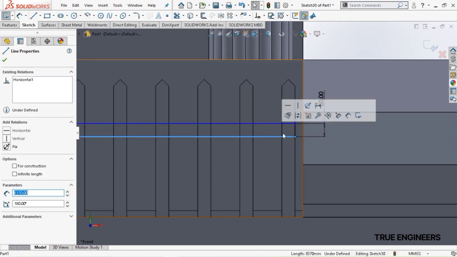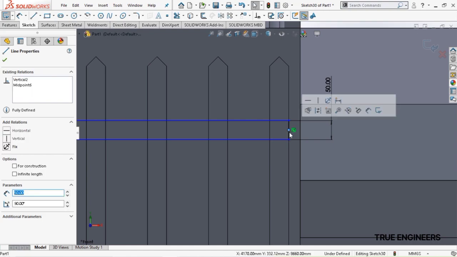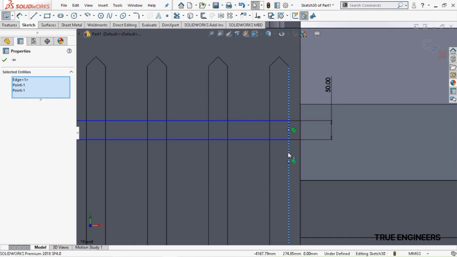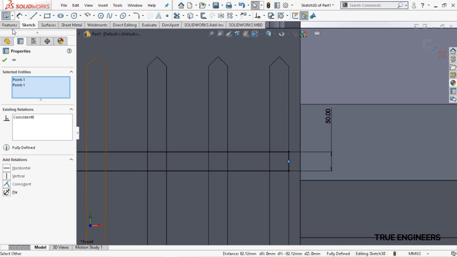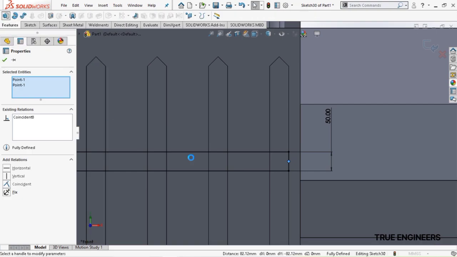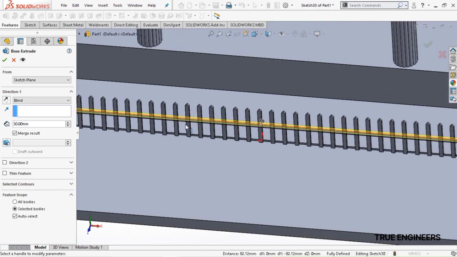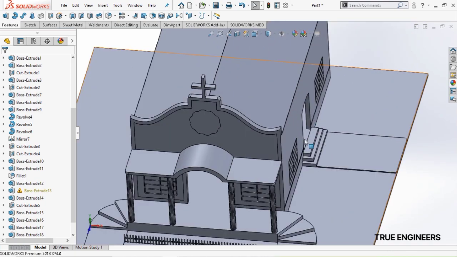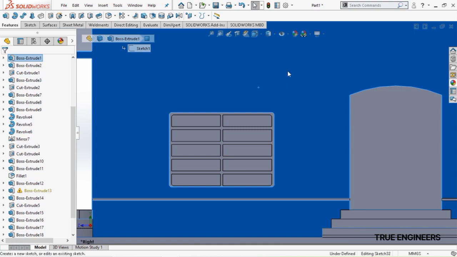And before that drag the rectangle, select the center point and select this center point also and make coincident. Okay, click OK button. Extrude command, extrude around 30 mm towards inside, click OK button.